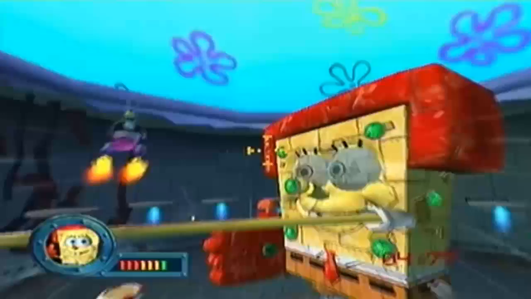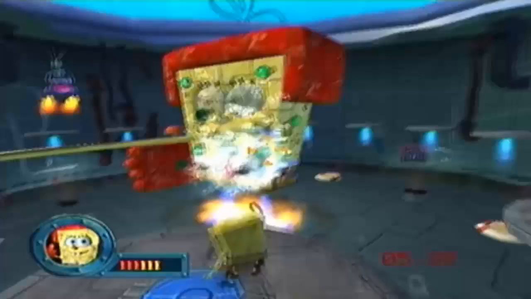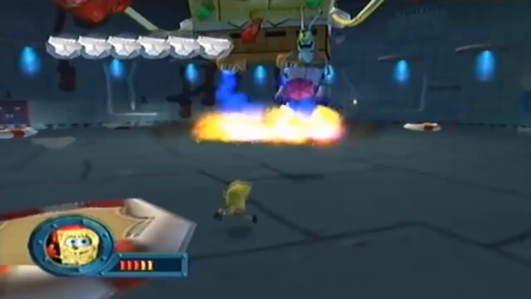Shiny thingies. Shining lights. Which is pretty easy to hit because you're close to it, and hit this one. Bam! Already half his life's gone. Yeah, it's going pretty quickly. So, screw you, SpongeBob. I mean, the robot SpongeBob, not the other one.